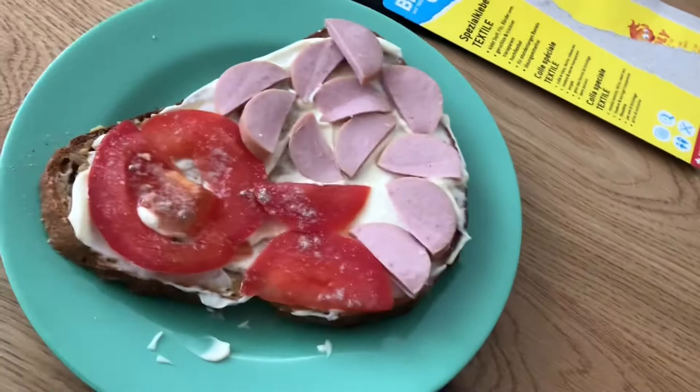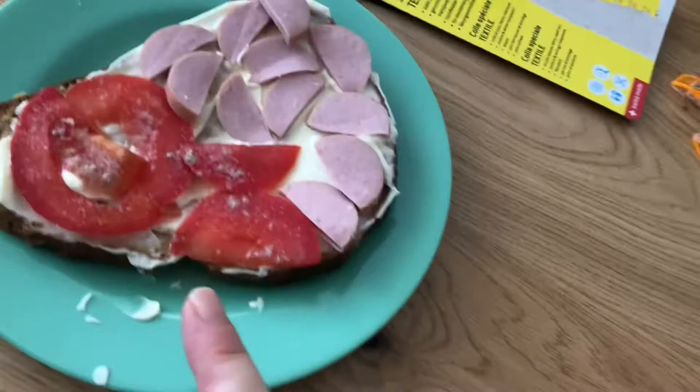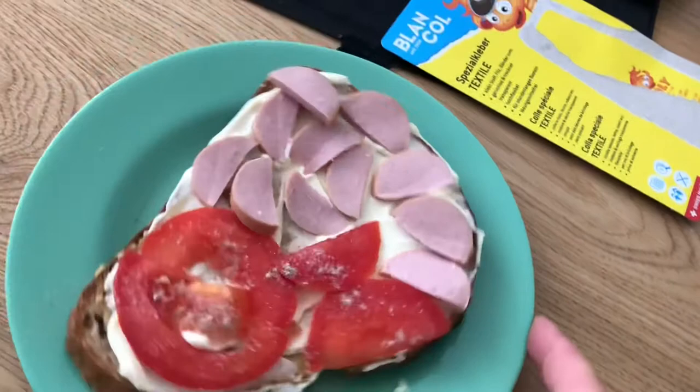And I'm having lunch. I've already had a tomato bread with mayo for breakfast, and this is now the rest of the tomato, and it shares the thing with the cervelat, which is a Swiss national sausage, and goes well with mayo. So ta-da!